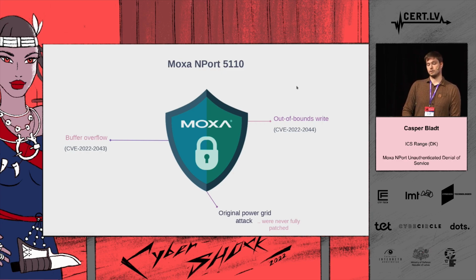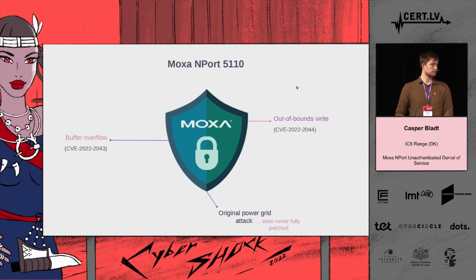There's also a so-called out-of-bounds write vulnerability, which is still in responsible disclosure. I'm not going to talk much about that, but that is also basically just a denial of service vulnerability, which allows you to write to more or less arbitrary pieces of memory around the device. The device's processor memory.